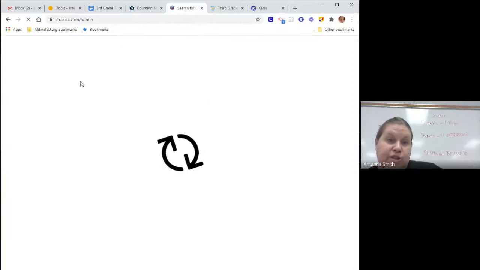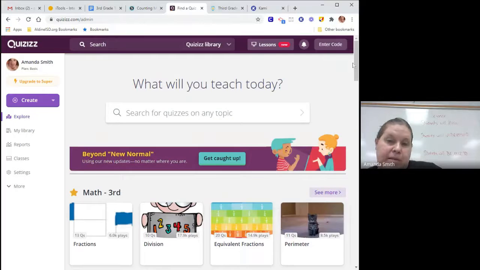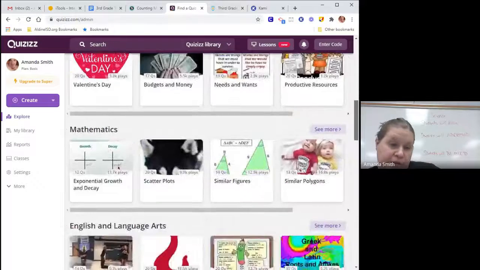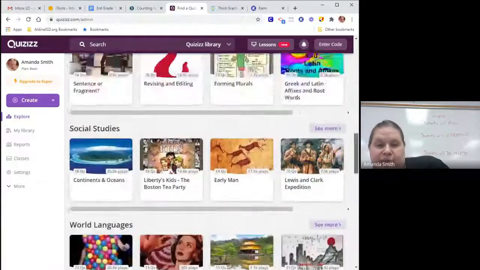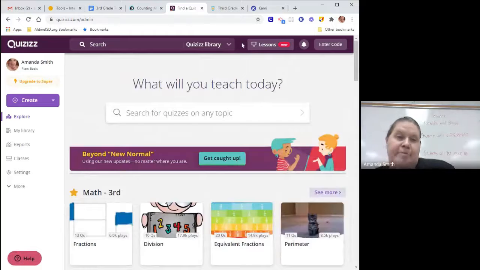So you can literally just type in what you're teaching and see if there are already quizzes made, or you can make your own. Social studies, language arts, everything is on here. The kids like it because it's like a game and they're very competitive. At the end, there's a leader and they do a little cheer for them. So I like this and the kids like it. So I have been using that.